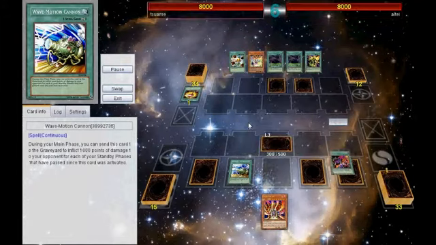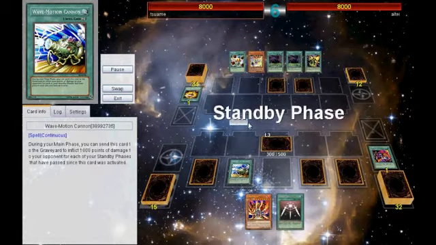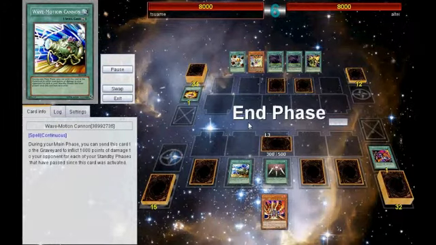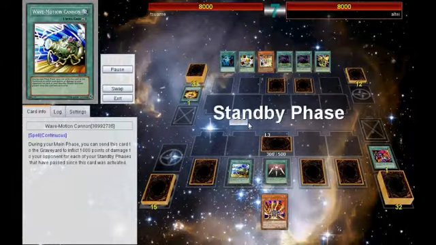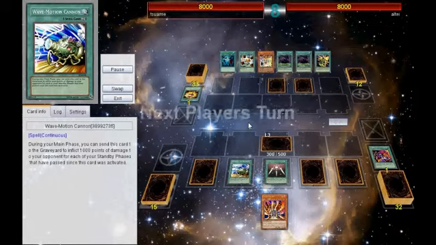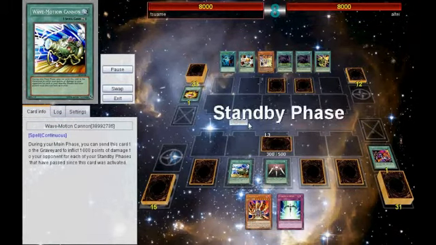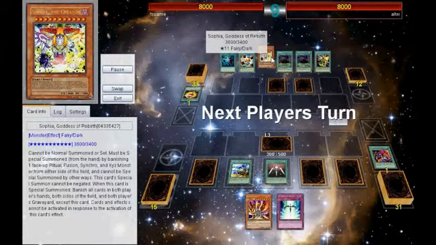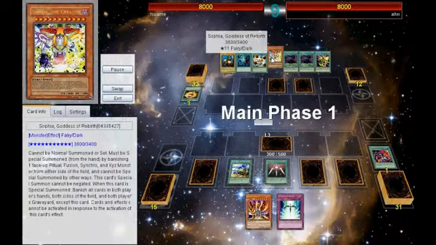I always love seeing stuff like this, where it's something I'd never seen before. We got Wave Motion Cannon on 2, play Swords, and then end. Again, this is like the Pac-Man deck. It utilizes the stall and the advantage it gains, but just slowly, using Wave Motion Cannon, using Stealth Bird, ticks away at your opponent's life points. And it's a traditional burn instead of a non-traditional advantage gaining chaos deck.